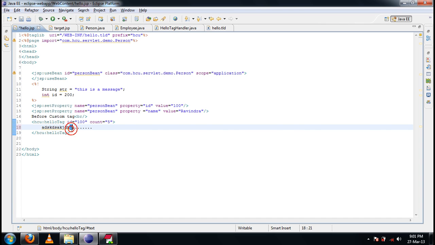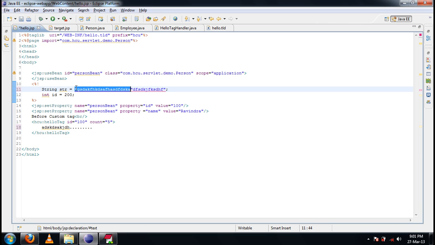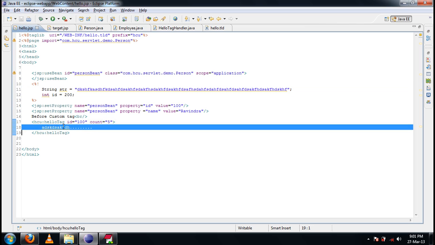But let's consider this is a string str equal to something like this, and we are using str here. Do we have control over str? No, str can contain anything. It can contain 10 characters, 20 characters, 30 characters or even 200 characters.